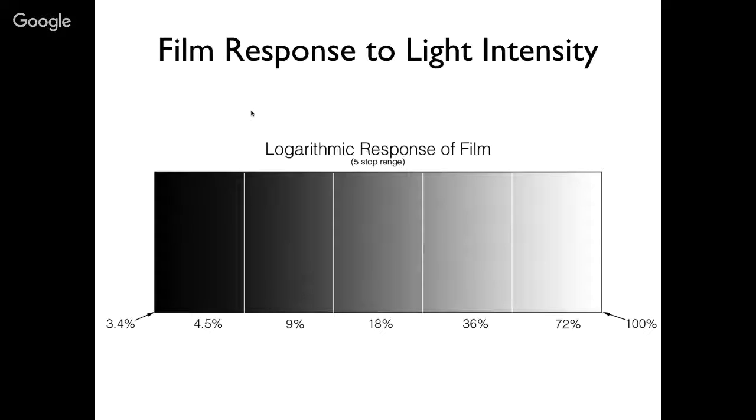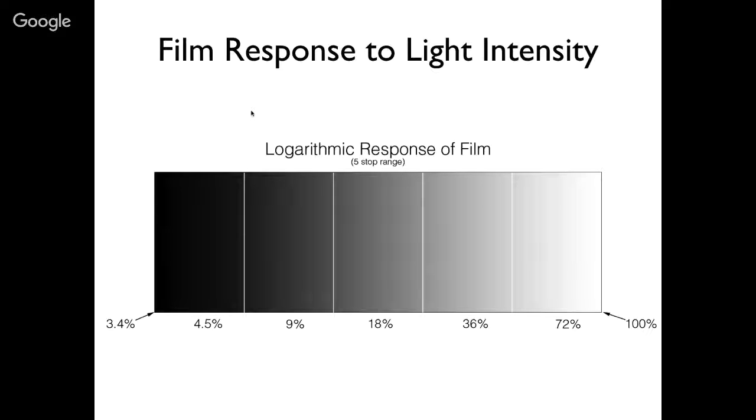In the case of this, if you start at 100%, which would be the complete amount of light coming back to you, it's pure white. If we cut this in half, one stop down, you get 50%. Again, it's a logarithmic scale. If you cut it in half again, you get down to 25%. Cut it in half again, you get to 12.5%. Cut it in half again, you get to 6.25%. Cut it in half again, you get to 3.125%. So if you start here, this is 1 stop, 2 stops, 3 stops, 4 stops, 5 stops.